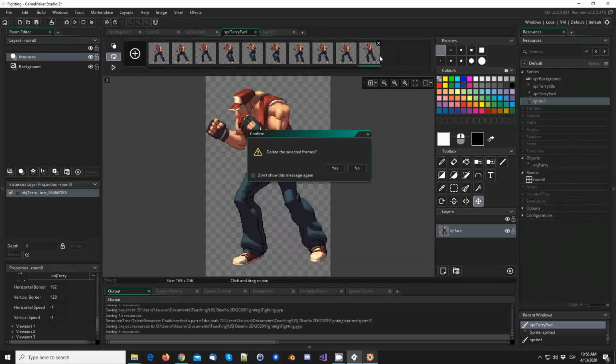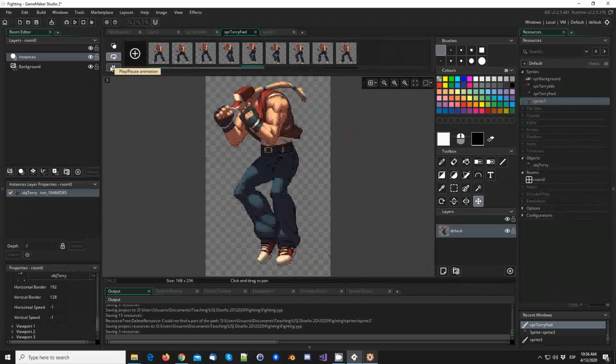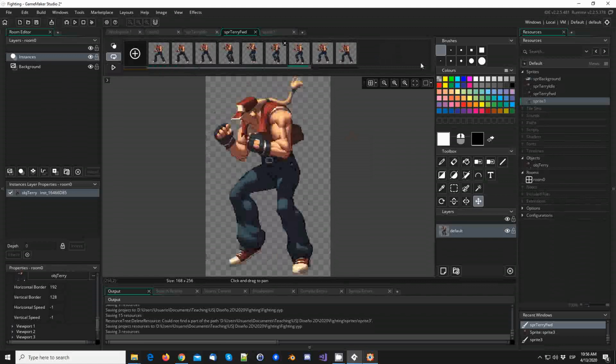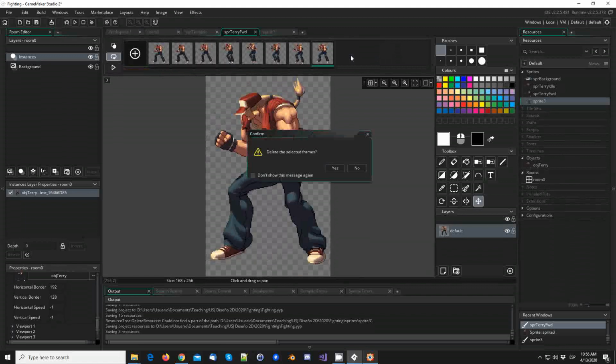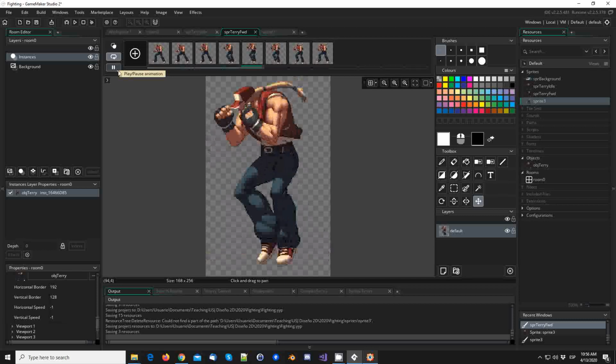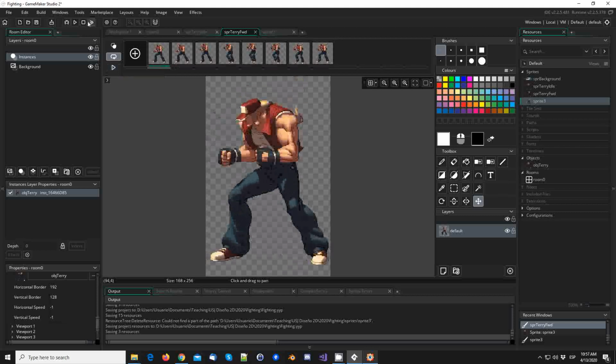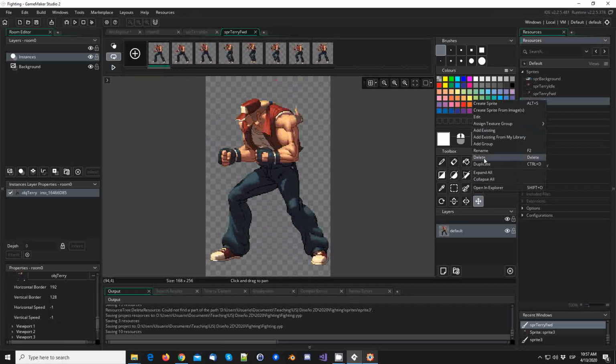This one doesn't fit here, so yeah, it looks good, and I don't need this one. So yeah, looks good. So yeah, I can get rid of the sprite 3 because we're not using it anymore.